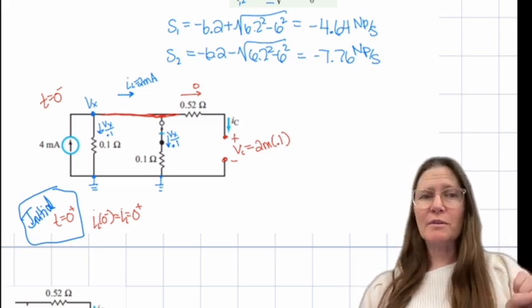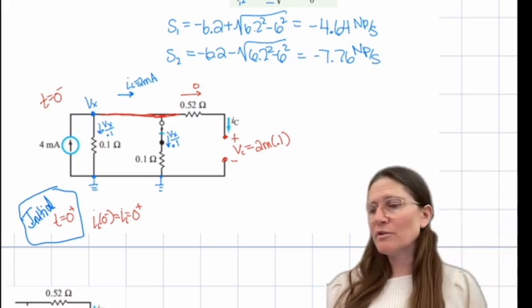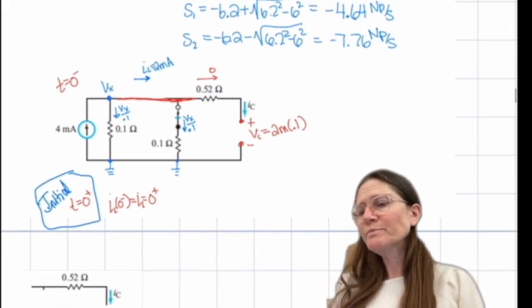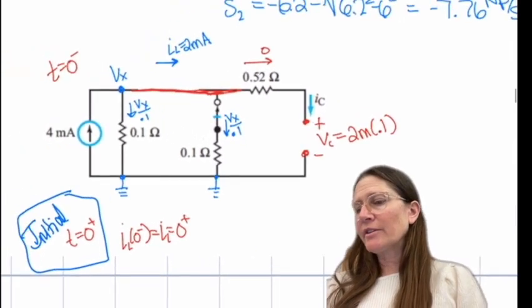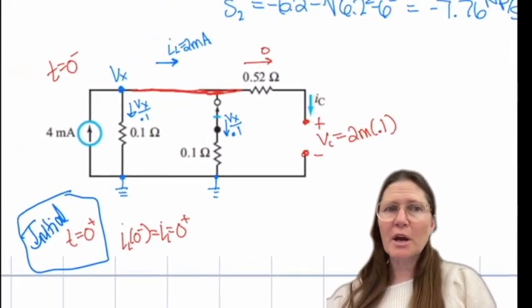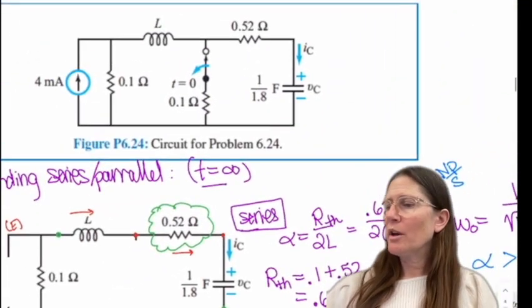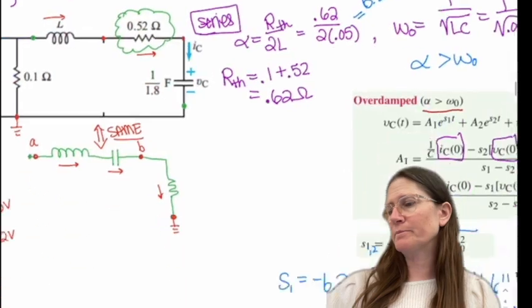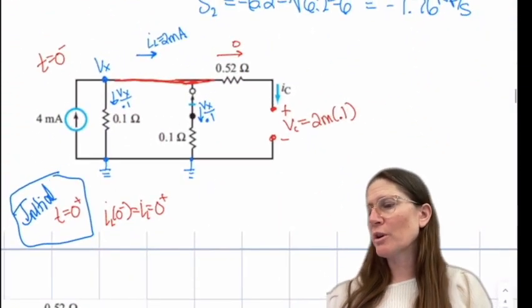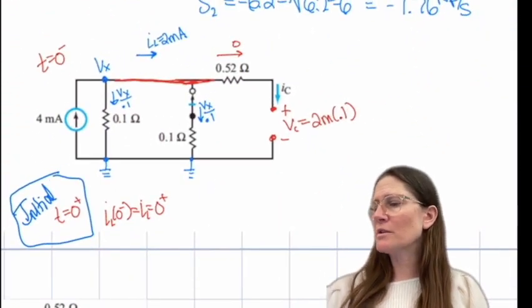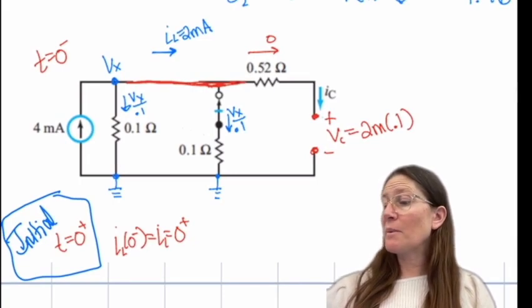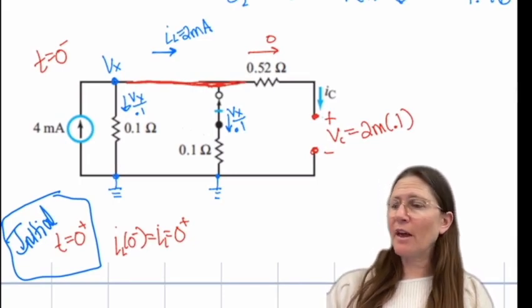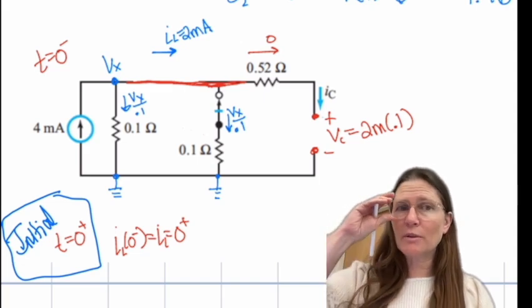And that's when we can find the initial values, is using those values. So in this case, this was the drawn circuit for 0 minus. So in this case, it was closed first and then opened at 0. So with it closed, we found, and then the capacitor is opened because it sat there for a long time, and the inductor is a wire.